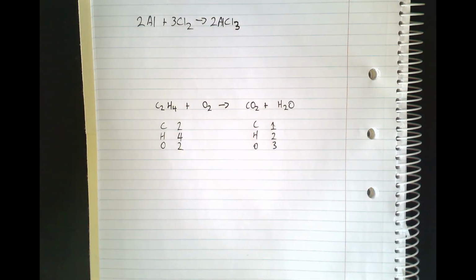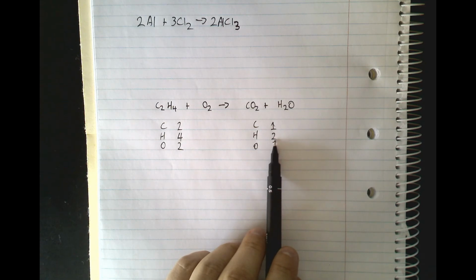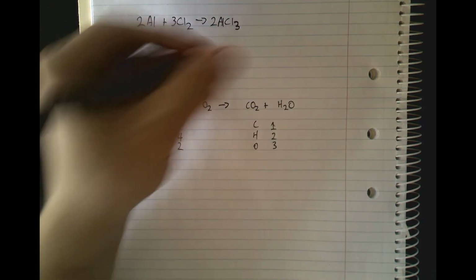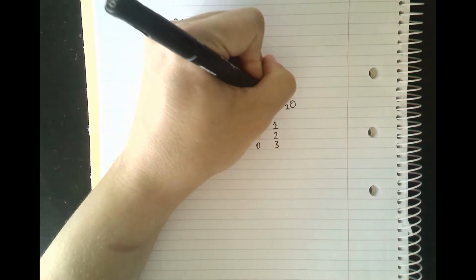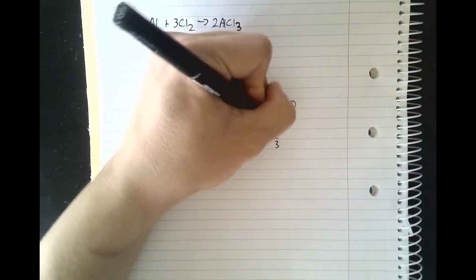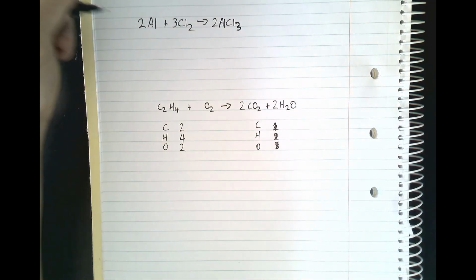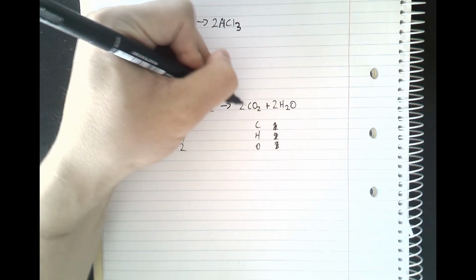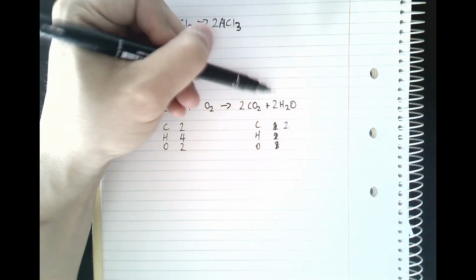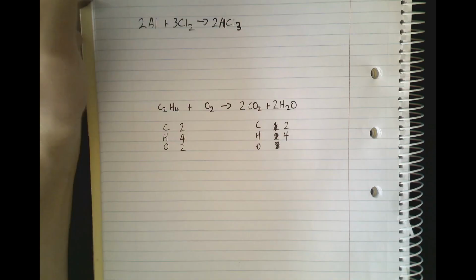So what I'm going to do first is I can see that there are carbons and hydrogens that are currently unbalanced on this side. I can see that I need to double my number of carbons and hydrogens, so I'm going to do that at the same time. I'm going to have 2 carbon dioxides and 2 waters and do a full recount of all of my atoms on this side. So what I can see is that there are now 2 carbons. There are 2 lots of CO2, so 2 carbon atoms. For the hydrogens, there are 2 waters. So in total, there will be 4 hydrogen atoms all up.